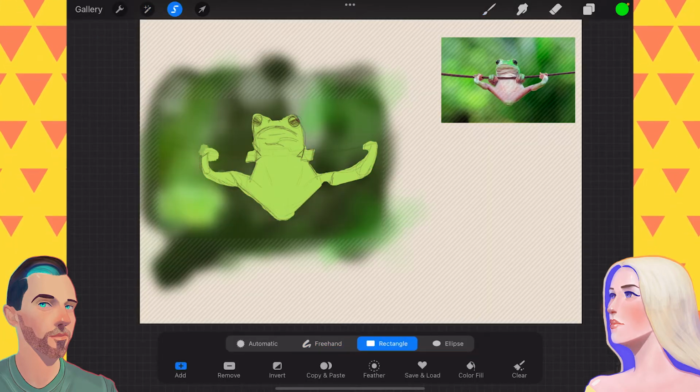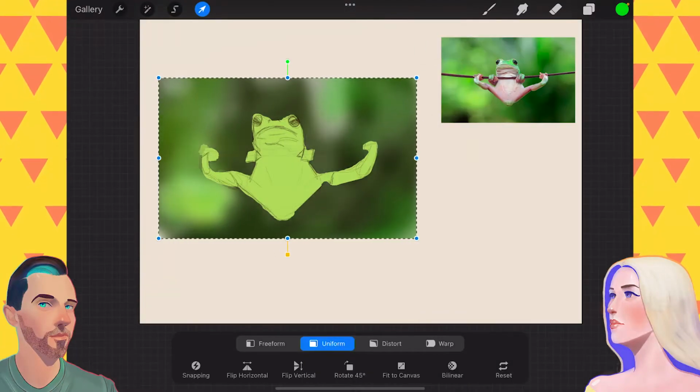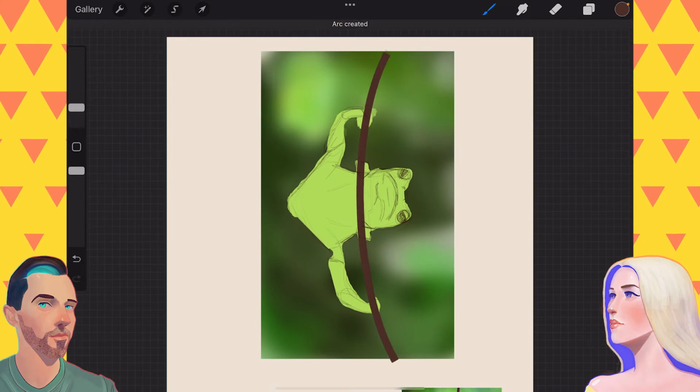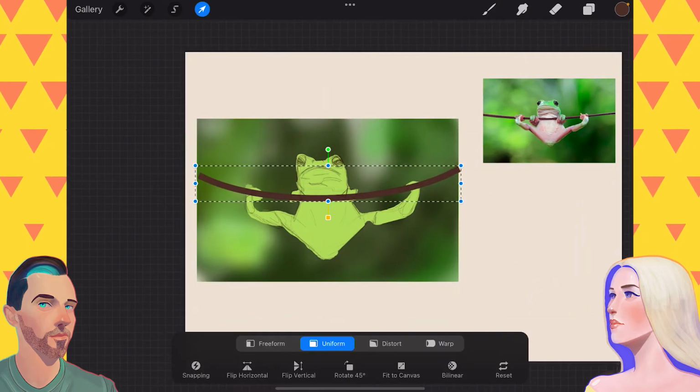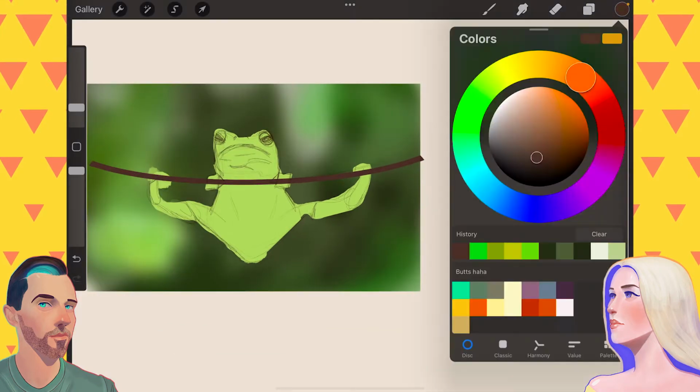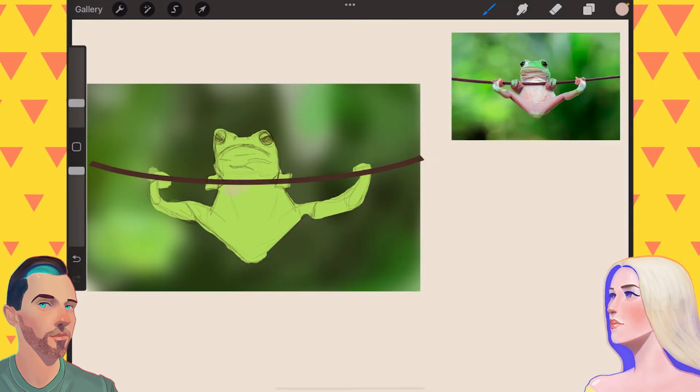Yeah. Frogs are fun. You should try painting a frog. I absolutely should. I've been slacking. We should get a pet frog, actually. Yeah, I don't know if I've ever... Oh, wait, yes, we did have pet frogs when I was young. You had pet everything when you were a kid.